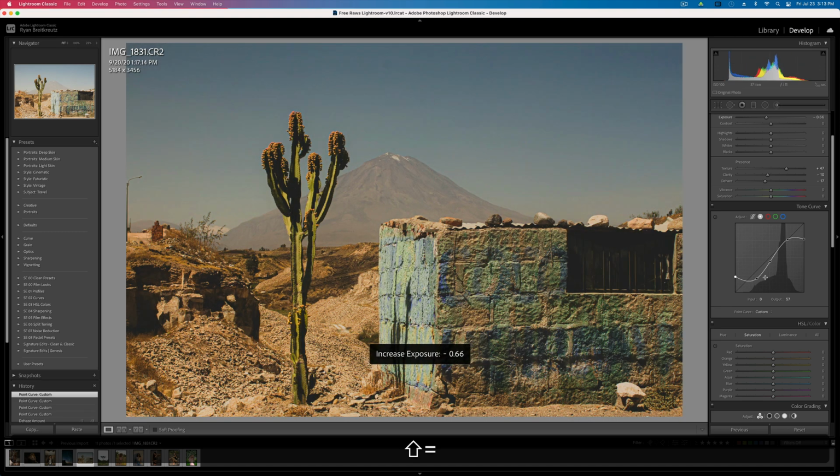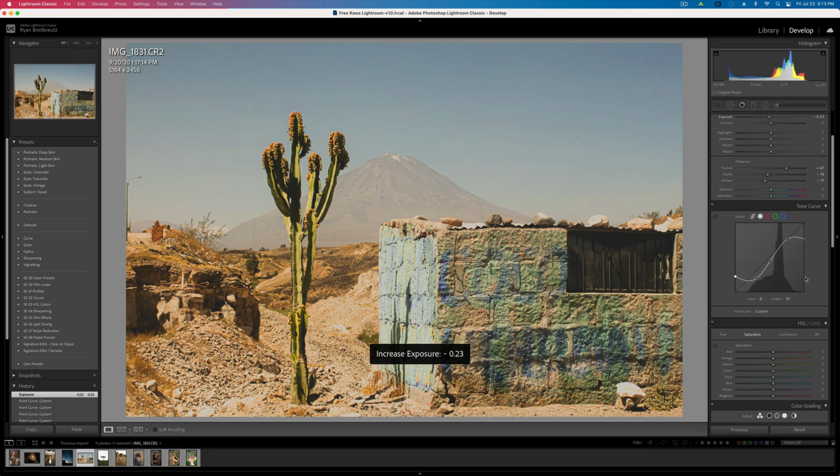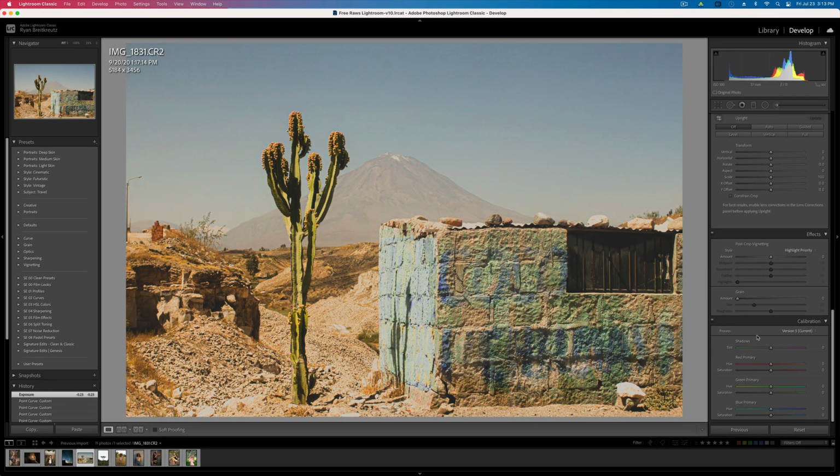Okay. Something like that. Go down here to our calibration, and we're just going to use this stylistically. We're going to add some magenta, kind of like a vintage Polaroid might feel. The greens we're going to just play with until they feel about right. They feel too mustardy. Somewhere around there. So here's before, and here's after.